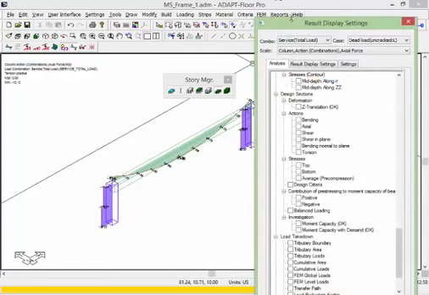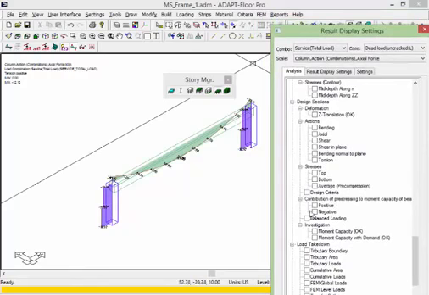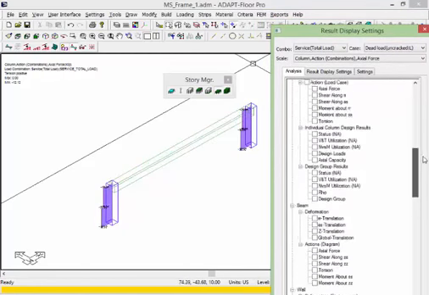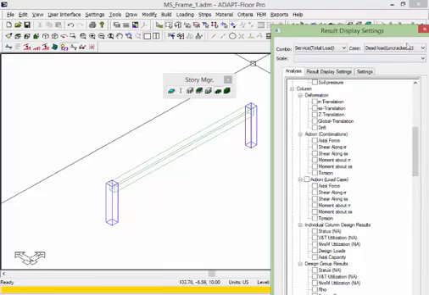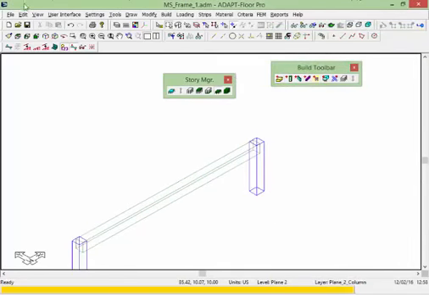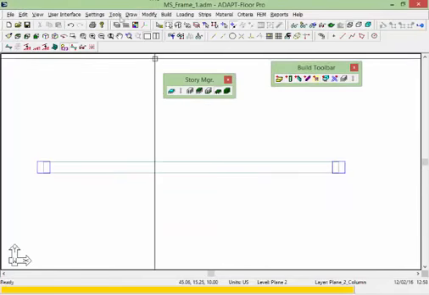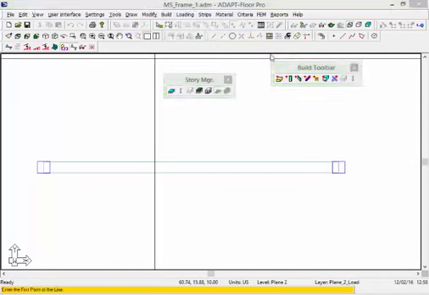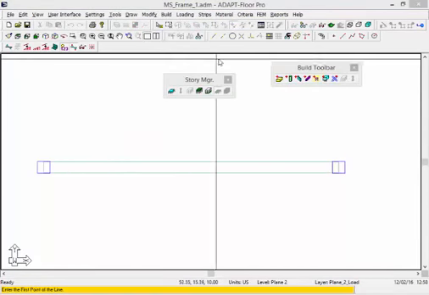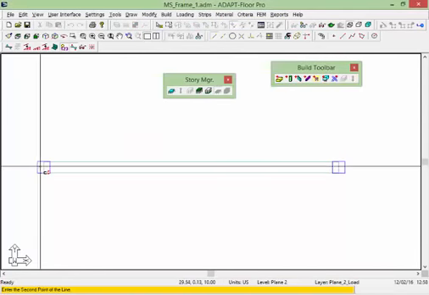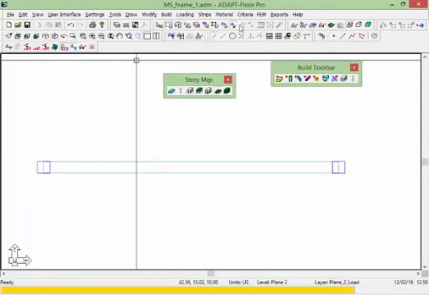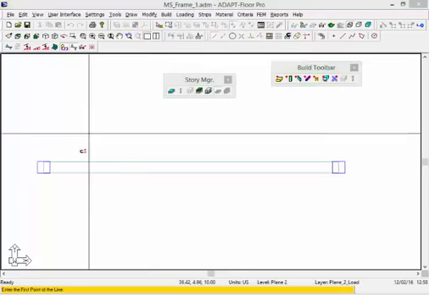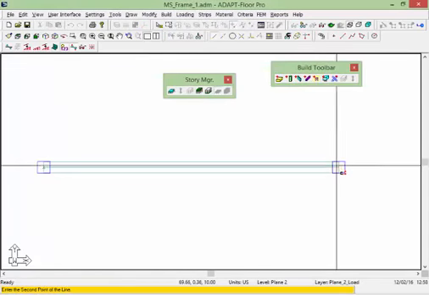We'll just restore this back to the model that we had earlier. I'll turn off the column and wall actions. Let's go up to column and turn column off. And I'm going to go back to a plan view. And from loading, I'll add load, line load. We'll use the snap endpoint tool, and I'll just add a line load from one column to the next. And let's go back. So we add this line load here.